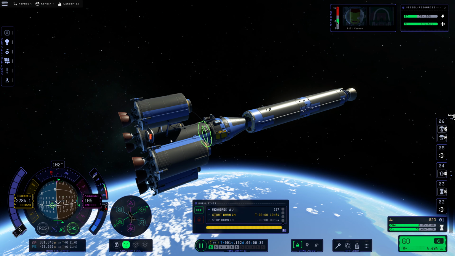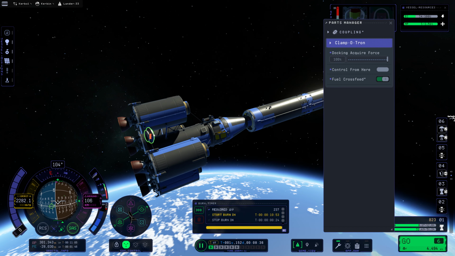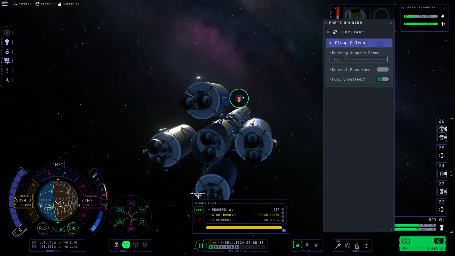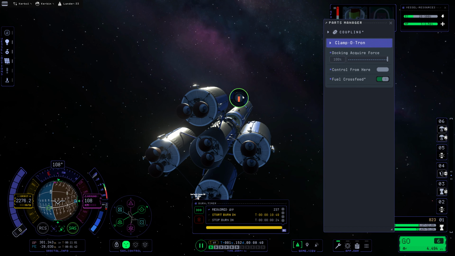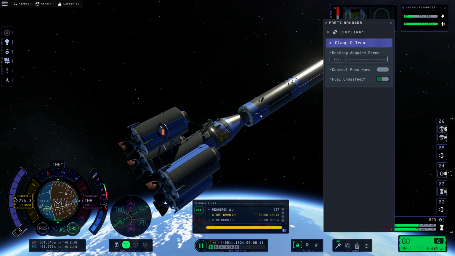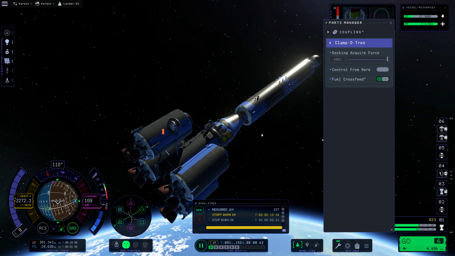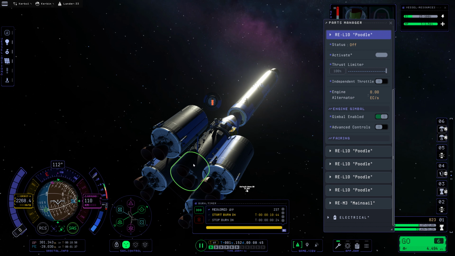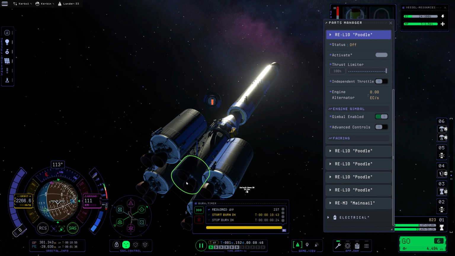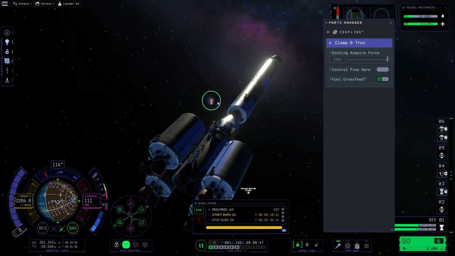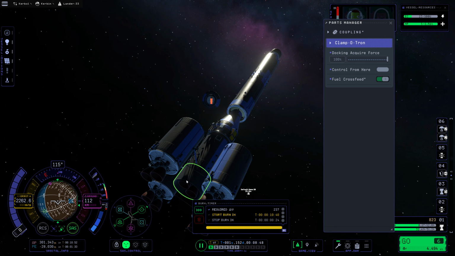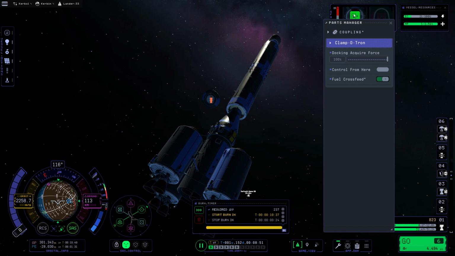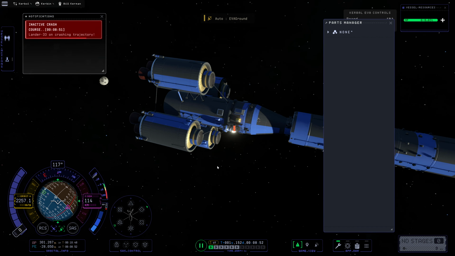What the heck? What is happening here? Why is our docking port not attached? That's exciting. The shroud is still on our poodle. Is there no decoupler here? Let's see if we can do anything about this. I know we're on a crashing trajectory.